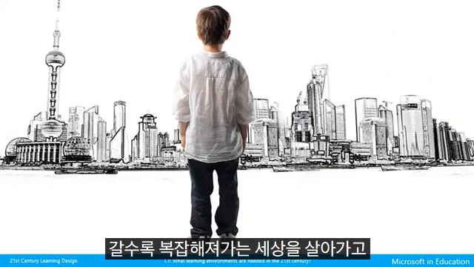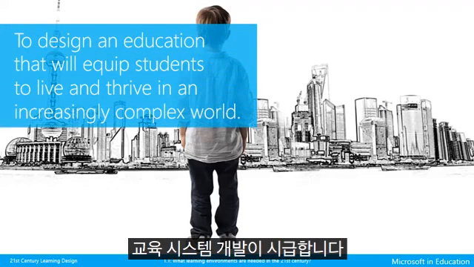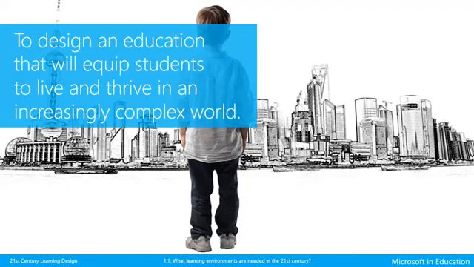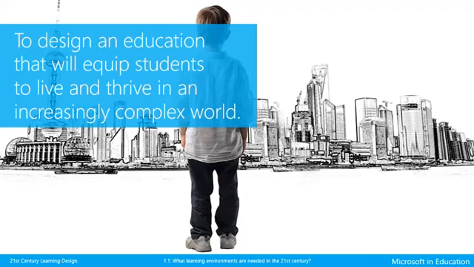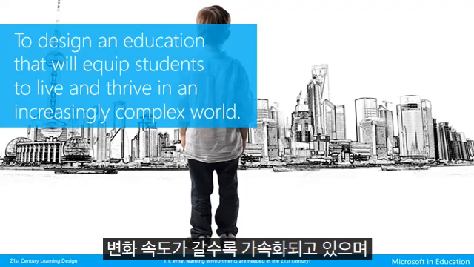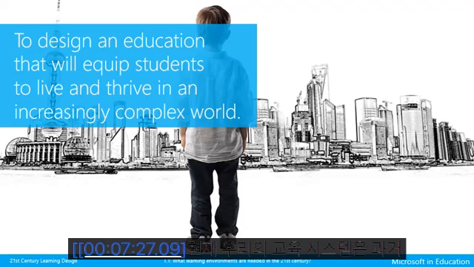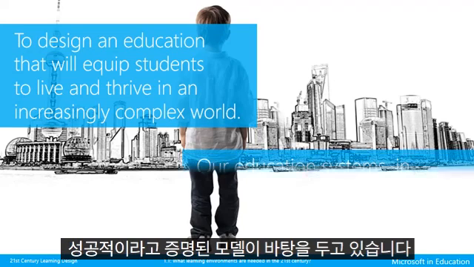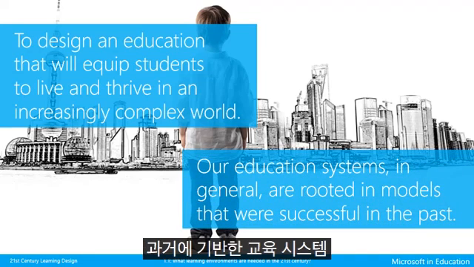It is becoming increasingly urgent for us to design an education that will equip them to live and thrive in an increasingly complex world, a world full of challenges that we just don't know how to solve today. The rate of change is accelerating, and so too are the complexities of the problems to be solved. At the same time, our education systems in general are rooted in models that were successful in the past for some students, but maybe they too are feeling the stress of the changing work and lives around them.